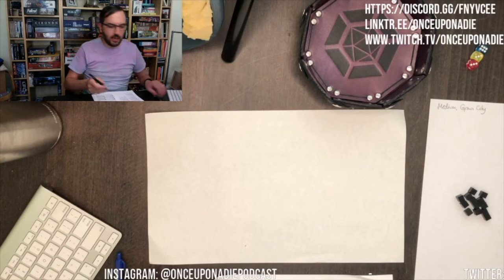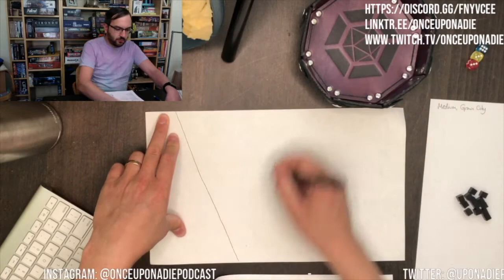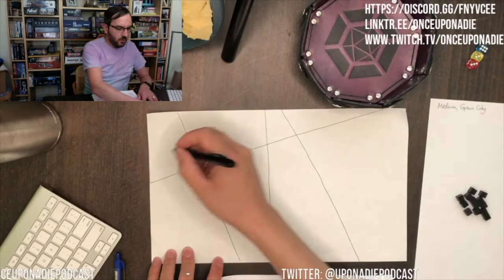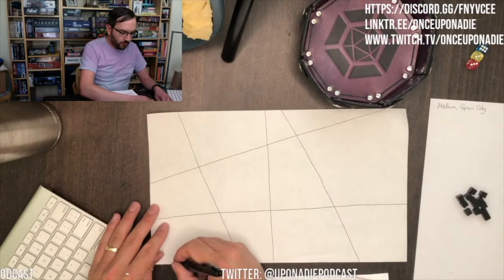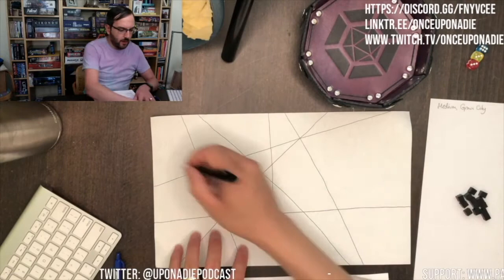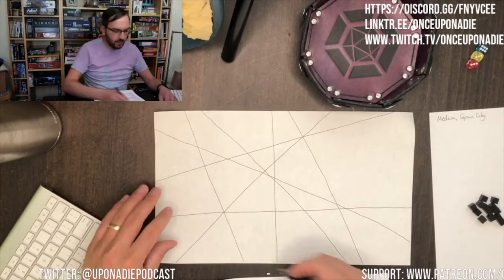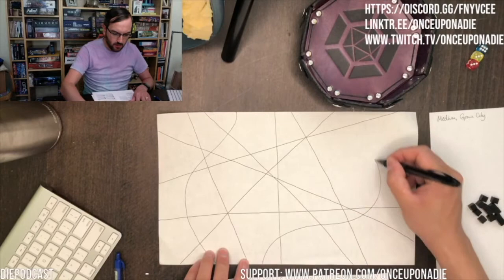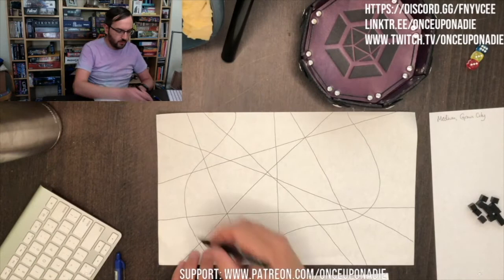So we're going to go 1, 2, 3, 4, 5, 6, let's go 7, let's do 8, and then for the last three, let's go for things that are a little bit more... let's go 9, 10, and let's go 11.